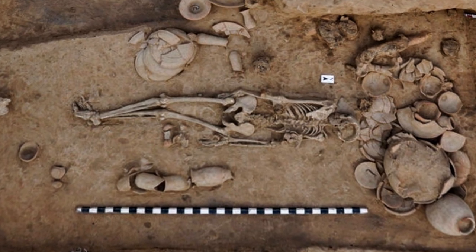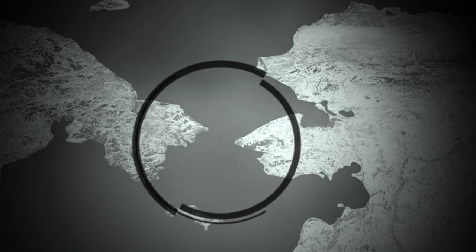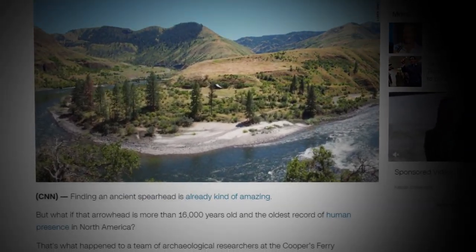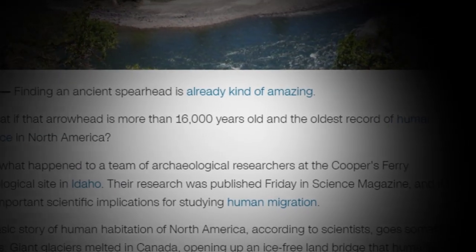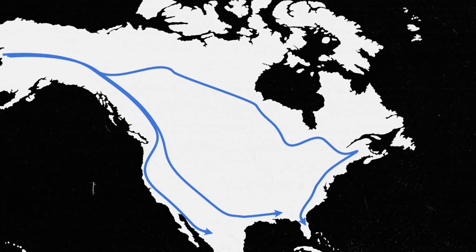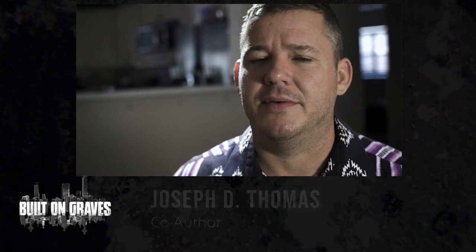Archaeological evidence indicates that North America's earliest inhabitants migrated from Asia to what is now Alaska. This was between 12,000 and 15,000 years ago. As recent as 2019, archaeologists at Cooper's Ferry in the state of Idaho discovered artifacts that radiocarbon dates placed humans in Northwest America 16,500 years ago. Migrating Paleo-Indian tribes moved southward and east to make the Florida Peninsula their home, discovering Florida when it was much cooler and drier than it is now.